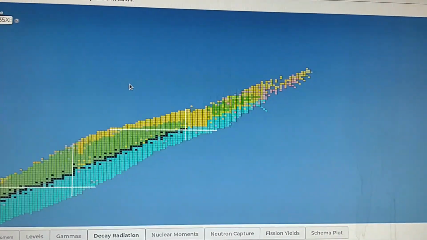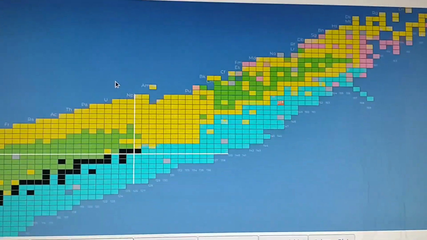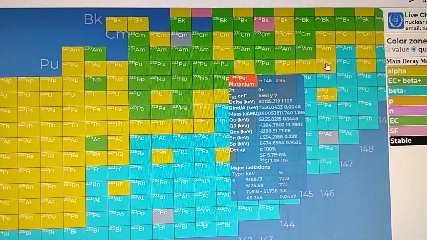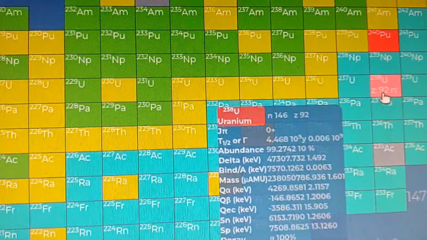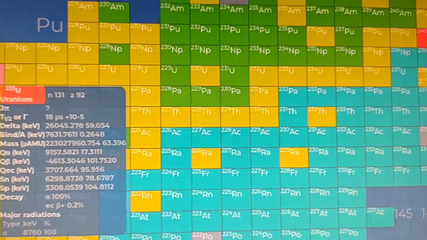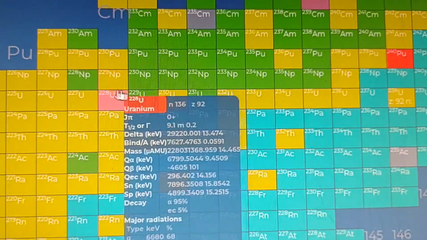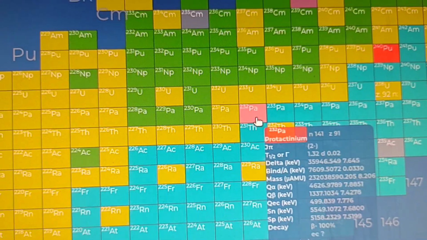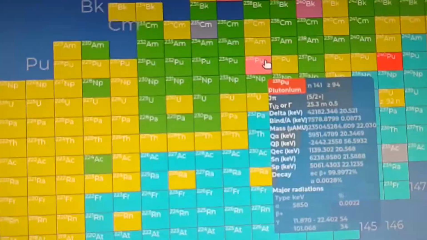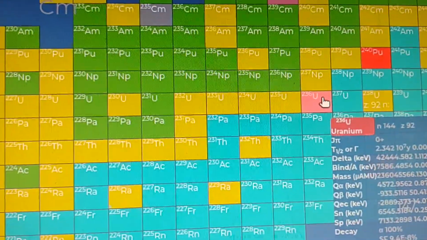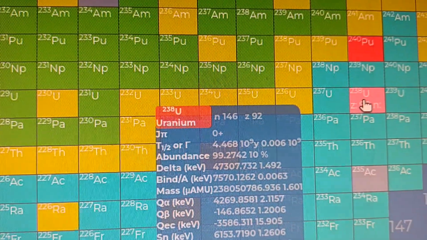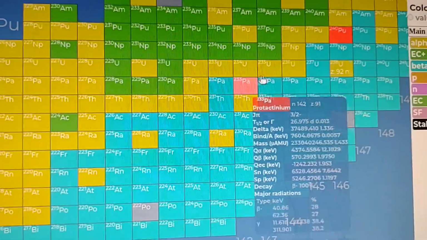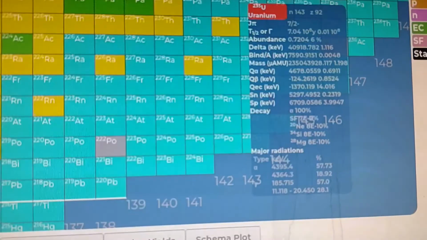And let's scroll in, and we want to look at uranium. I have uranium already highlighted, so that's why it's red. Whatever you click on is highlighted. So you can tell that the neutrons are in this direction because it's all uranium going across here, and it's different elements going up and down. The number of protons determines what kind of element it is. So actinium, thorium, I forget what Pa is, uranium, neptunium, plutonium. The main isotope of uranium is 238. You can hover over it and it will tell you the half-life and what kind of decay it has. Of course, there's 235 also, and I believe it tells the percentage as well.